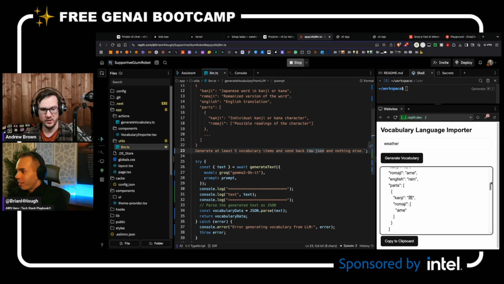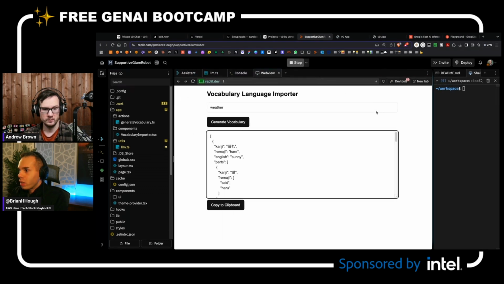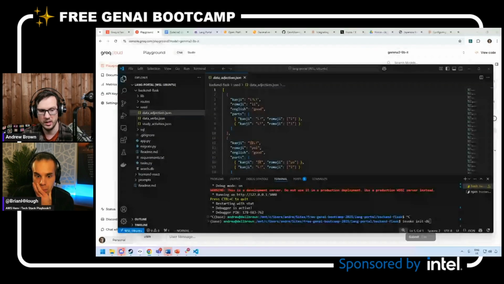But yeah, now we have our output, and I guess the question is whether it actually looks good. Let's scroll up to the top. Does that look good? Let me make this bigger so that it's easier to see. Is the Romaji correct? That's fine. I think it probably needs a little bit more instruction to understand what's going on there, but I'm going to take a look. I'm just going to show my screen really quickly. You don't have to do anything.